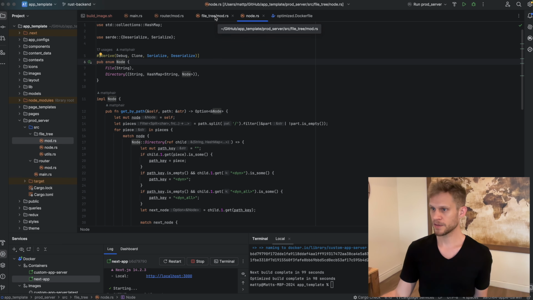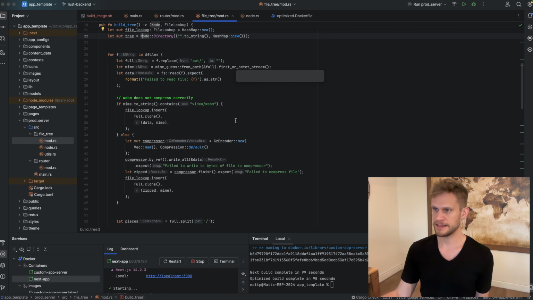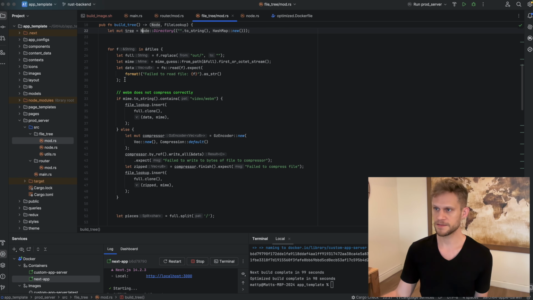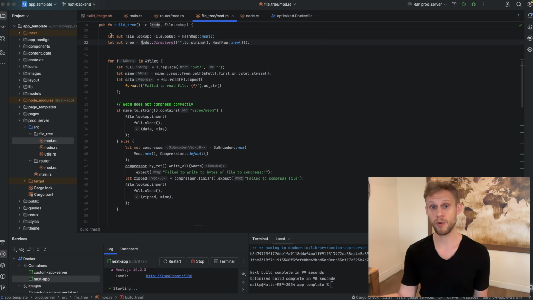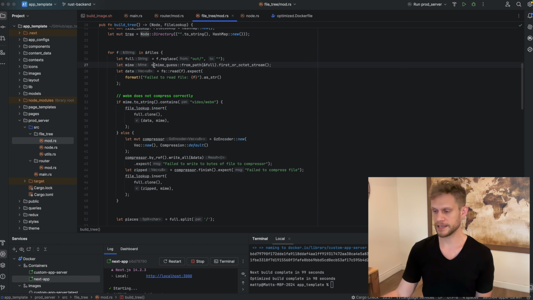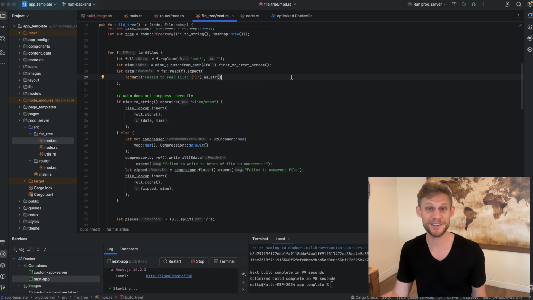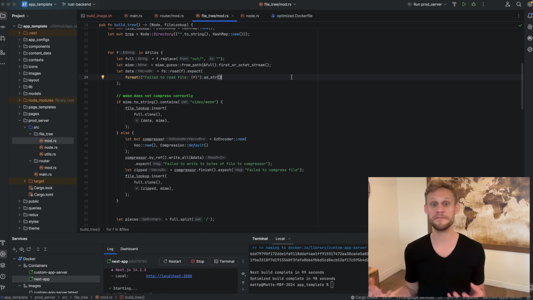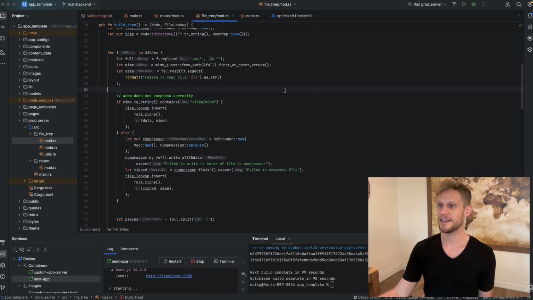Okay. So as you can see here, for every file that is required by the app, we loop over, we infer what type it is. So is it HTML? Is it a directory? Is it a video? Whatever it might be. Then we read it in.